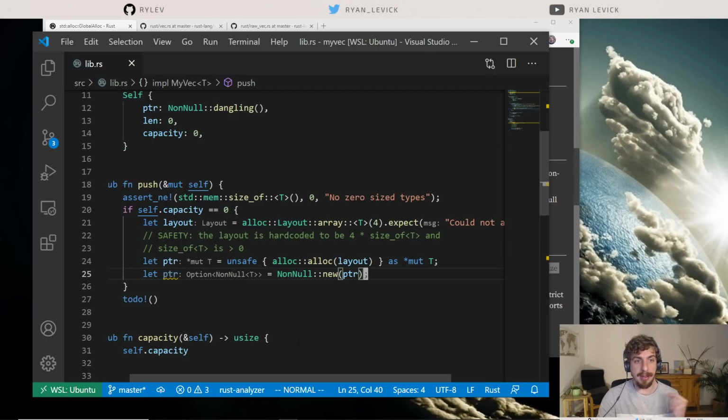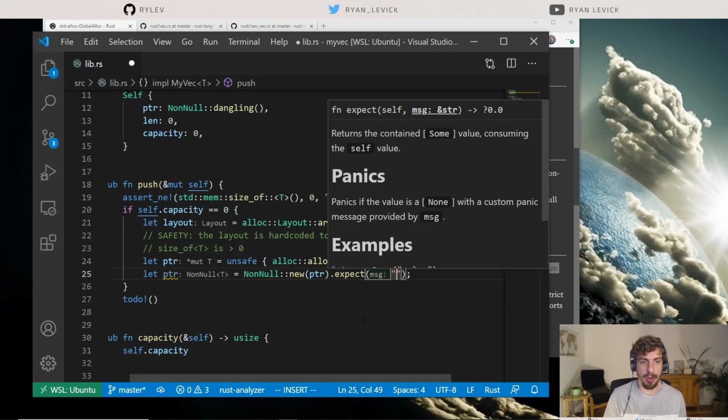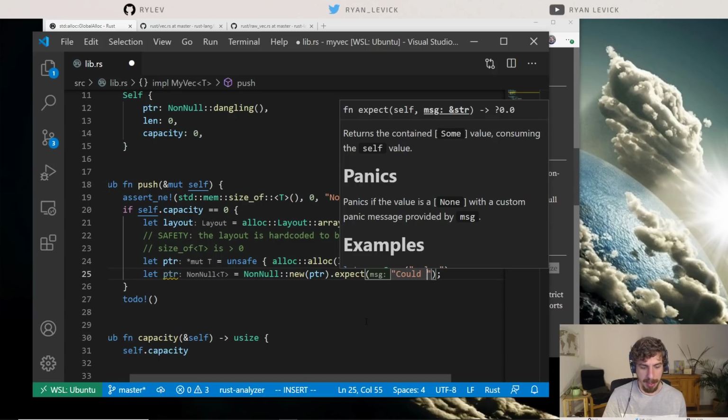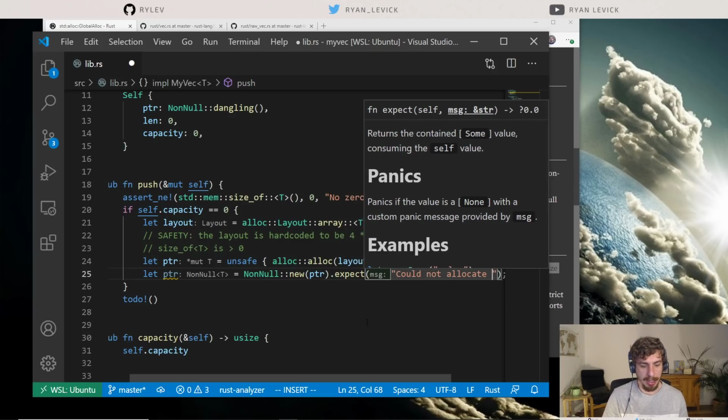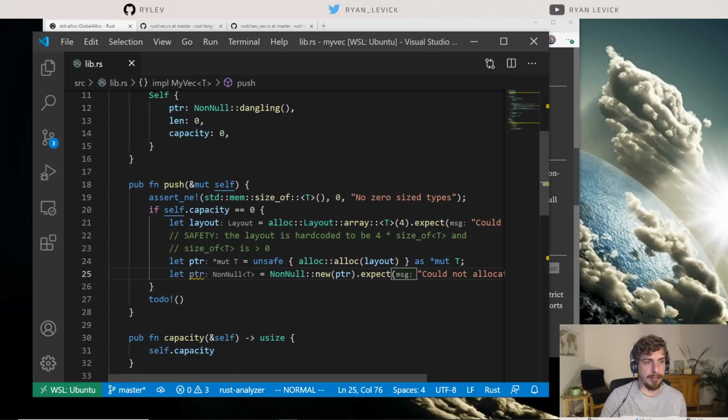So this returns back an optional NonNull. And it first checks and says, okay, is the pointer null? If so, return None. And if it's not null, then go ahead and return back the non-null pointer, which gives us a very easy way to check whether our pointer was null. And we can just go ahead and, like everything else we're doing so far, crash if it doesn't meet our expectations. So if we get back a null pointer from allocating memory, we'll panic with could not allocate memory. Any questions about this? Great. So looks like everybody's on the same page here.